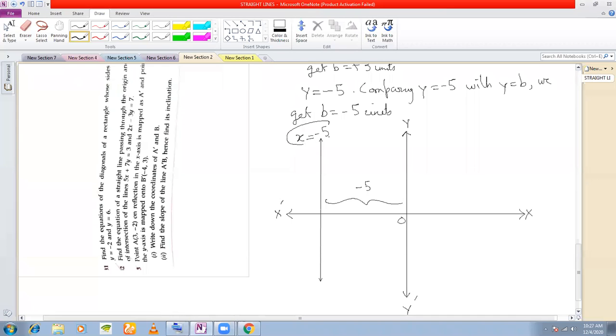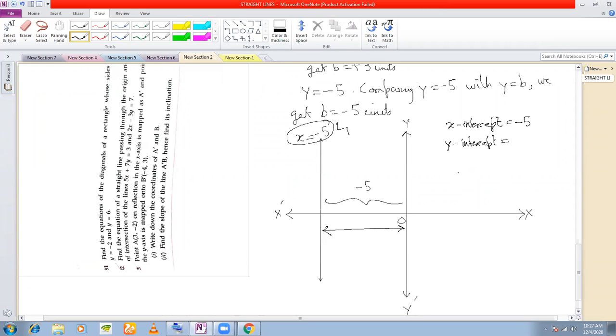Suppose this x is equal to minus 5, I call this L1. What should be the x-intercept, and what should be the y-intercept? See, the x-intercept, as I told you, is the distance of the origin from the point where the straight line intersects the x-axis. So the x-intercept will be this distance, right? This is very clear. The x-intercept of the straight line is minus 5. Who disagrees with me?